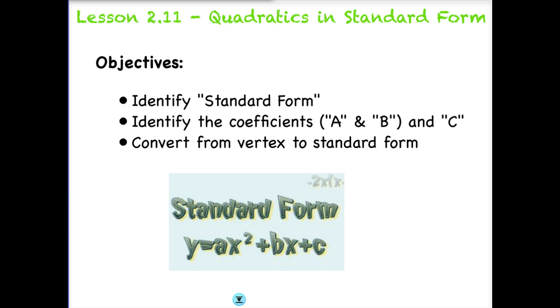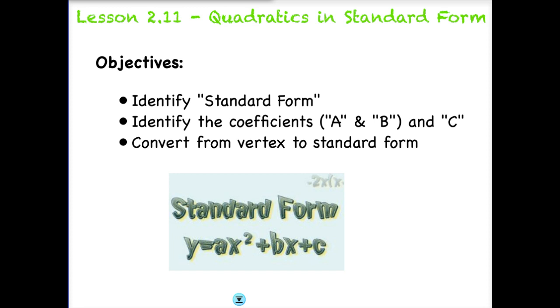So below down here is an example of standard form, ax squared plus bx plus c. One thing that you'll notice is it has a squared, and if you remember in our previous lessons, anytime you have an exponent that is squared, that's your highest degree, is 2, then you know it is a quadratic. So there's different forms of quadratics, but the key is that your highest power is 2.